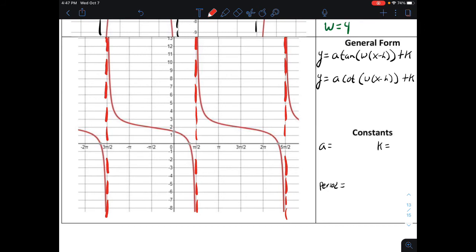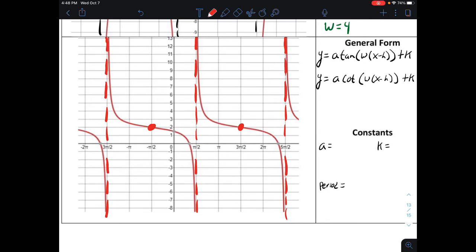And we also want to identify the y values of the point of inflection. Now, the point of inflection is at the true change in the curvature of the function, but I could also cheat this a little bit and remember that for tangent and cotangent, the point of inflection is halfway in between my vertical asymptotes. So I'm going to have one point of inflection here at negative pi over 2, and then the other point of inflection is going to occur halfway in between the other two vertical asymptotes, so at 3 pi over 2. And so now we're ready to start finding our constants.